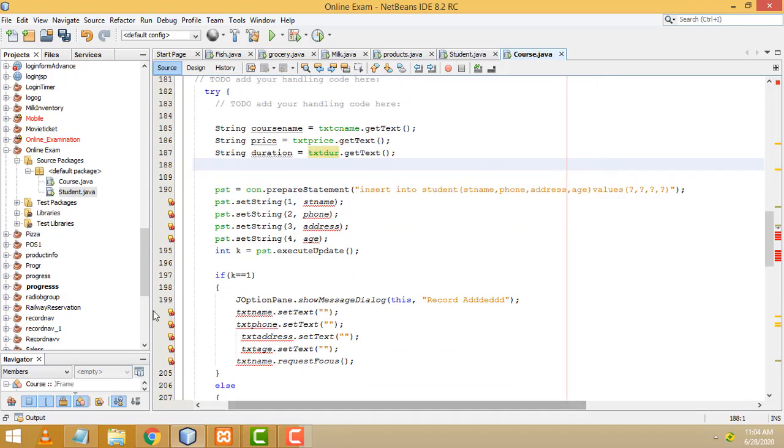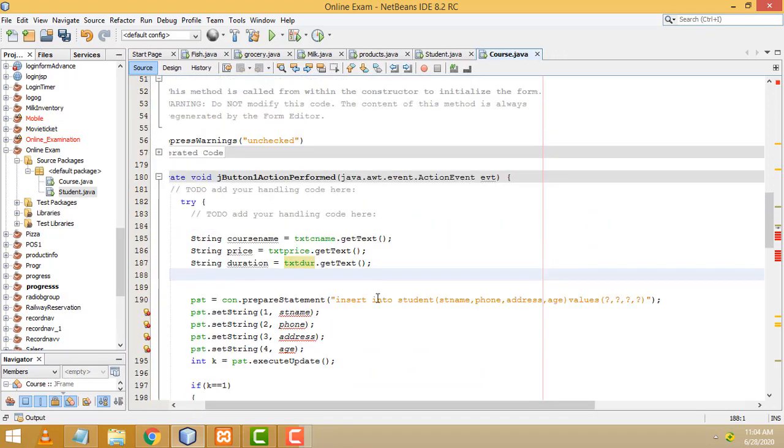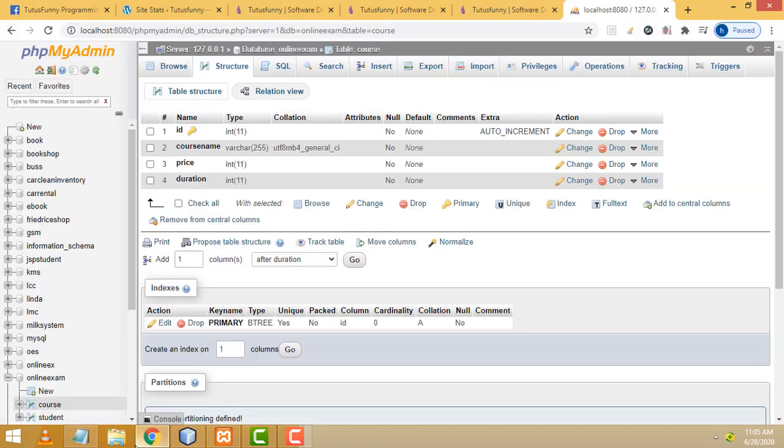Here, this is a prepared statement we have written. In the prepared statement, which table are you going to insert the record into? Course table. So you have to give the table name properly here. Now you have to specify the column names within this bracket. These are the columns of the course table.